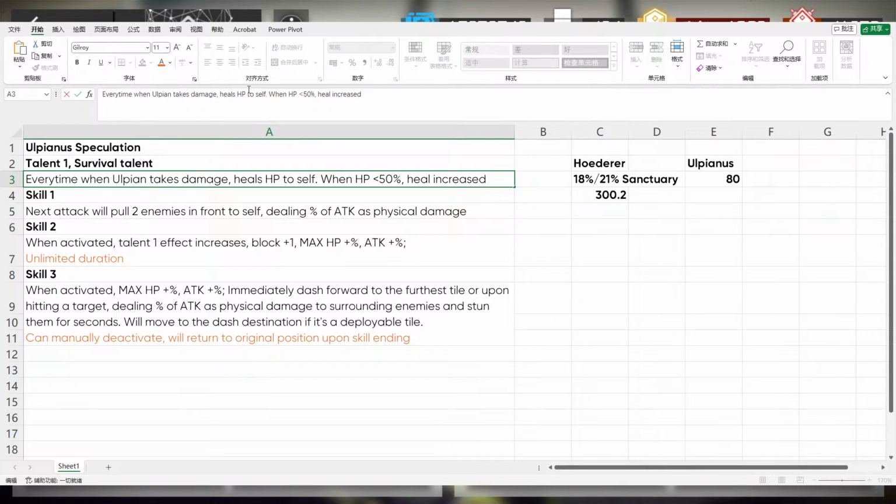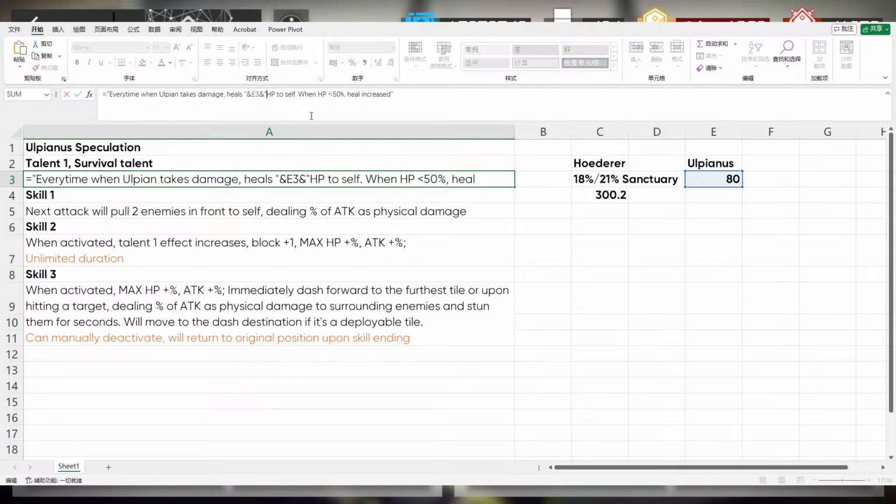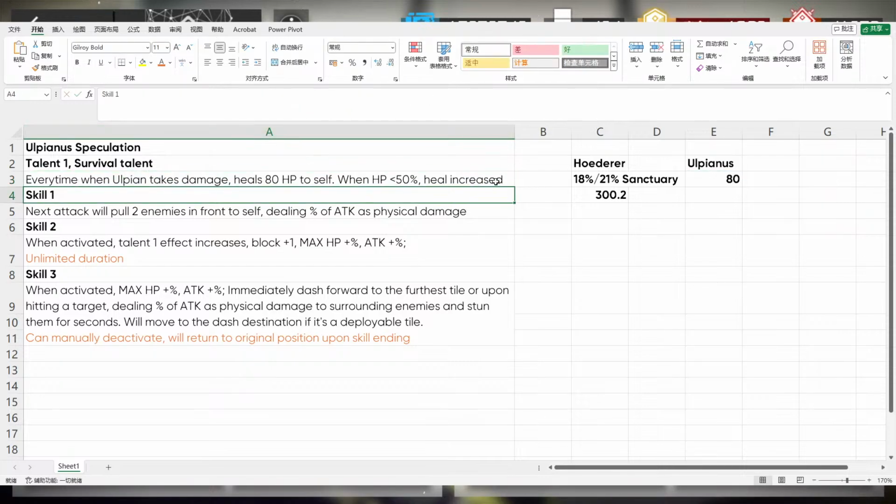So he heals this amount. Oh, how do I use this even? Oh right, it's going to have to be like this. Heals, and then, this is a little complicated using Excel. Where's the N here? Heals this many HP to himself. This should work, right? Alright, heals 80 HP to himself. And then when he's below 50% HP, that's going to be more.